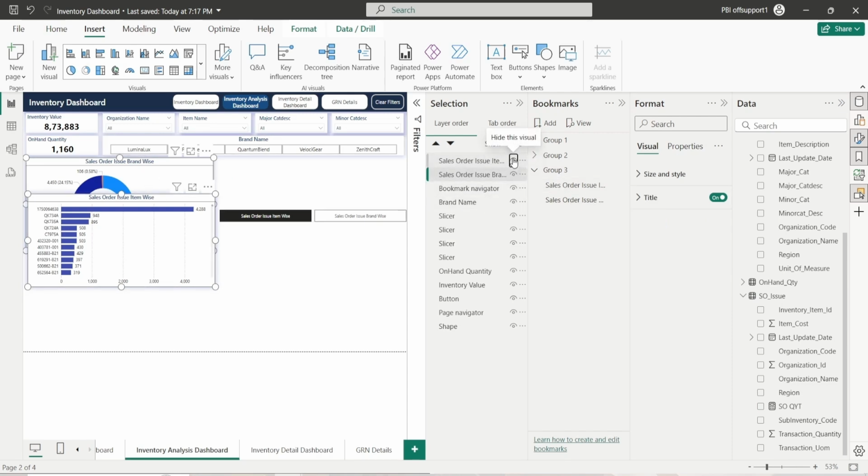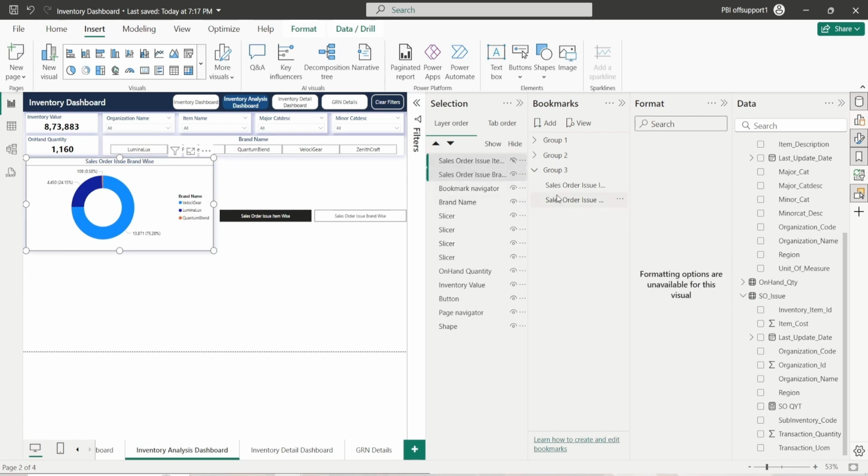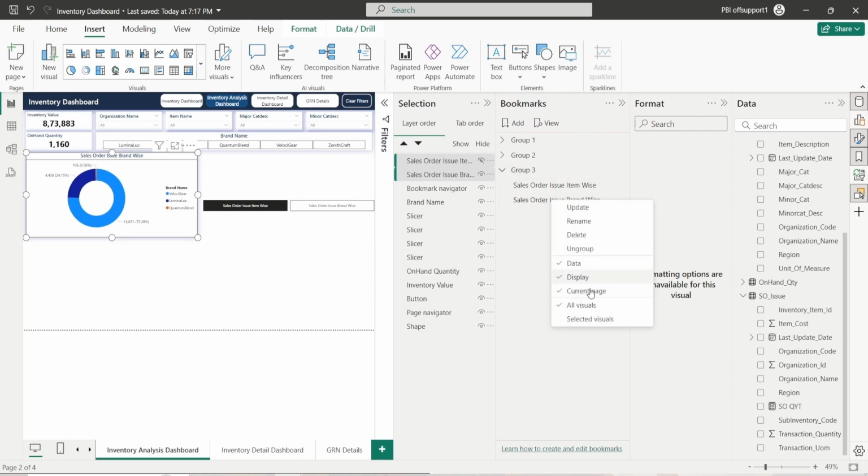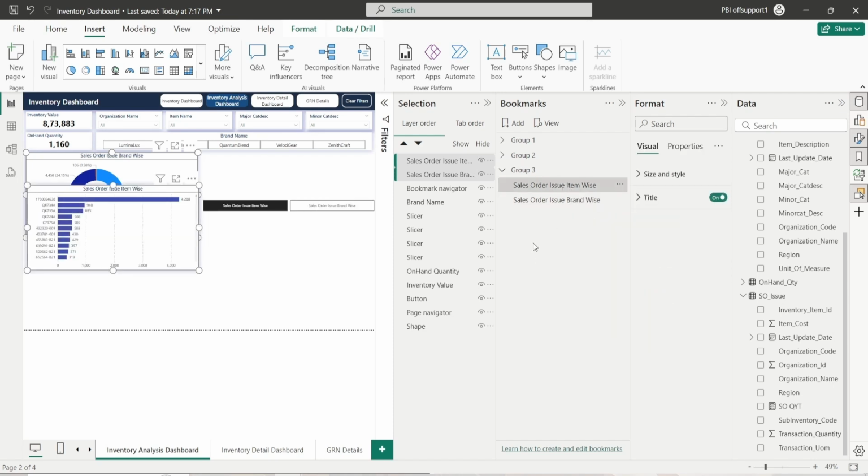For that we have to hide the bar chart, and right click on the sales order issue brand wise, and select visuals, uncheck the data and update. Same with second.